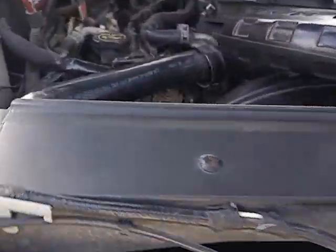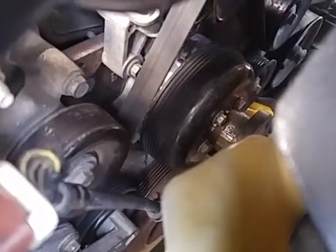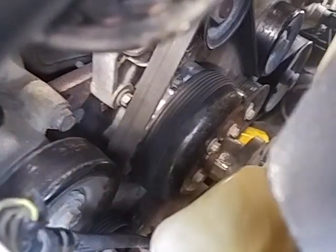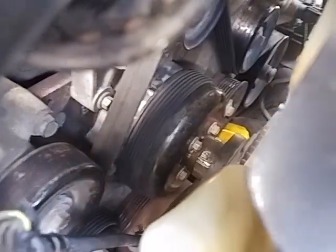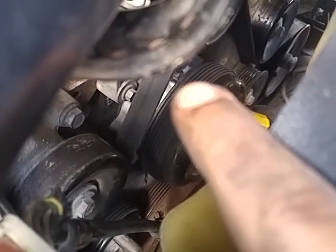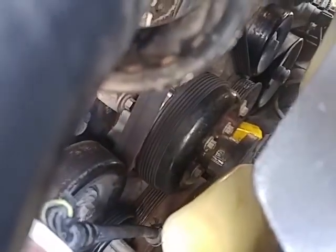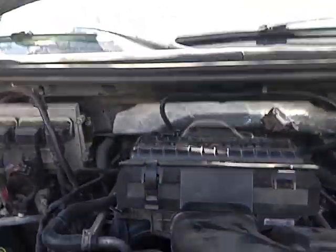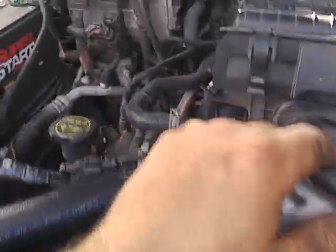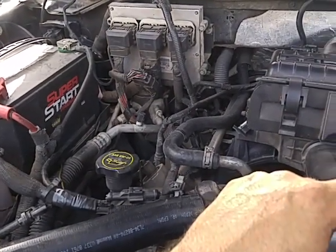I don't know if you can see it or not, but the water pump is pretty much dead center. It's attached to the fan. You can see that new silver right behind that band, right about there. That's where the water pump is located. You've got to take the fan off, take that pulley off, and take the water pump off. Pretty simple job. Again, I am not a mechanic, so it took me about 40 minutes to do it. So I was pretty pleased with that.